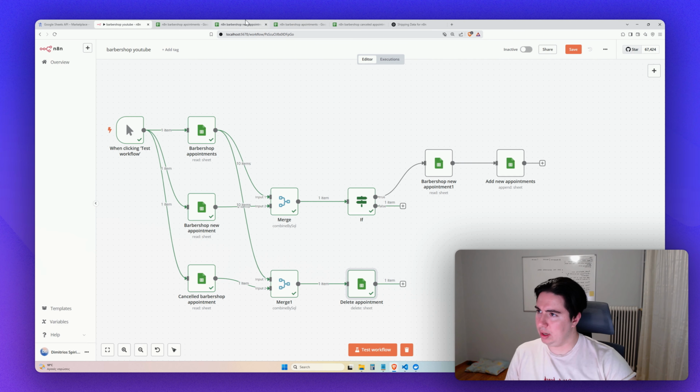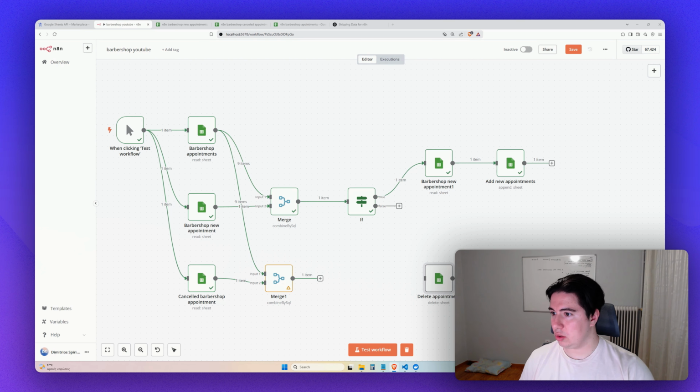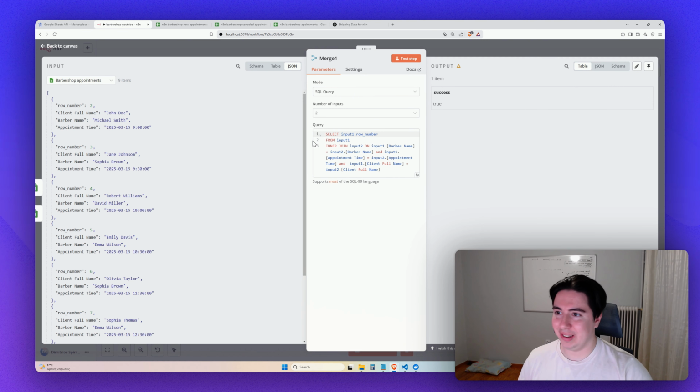Perfect. It deleted the appointment. So one last step again. For example, if the appointment that we want to delete doesn't exist, our merge node will return true instead of the row of the appointment that we want to delete, meaning that the appointment doesn't exist.